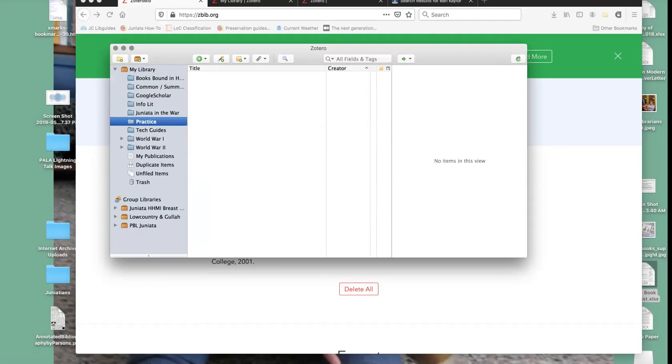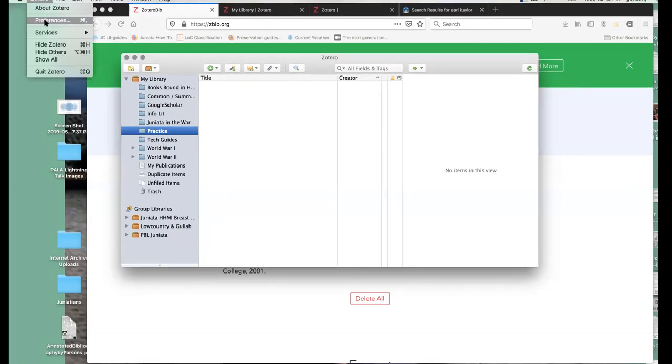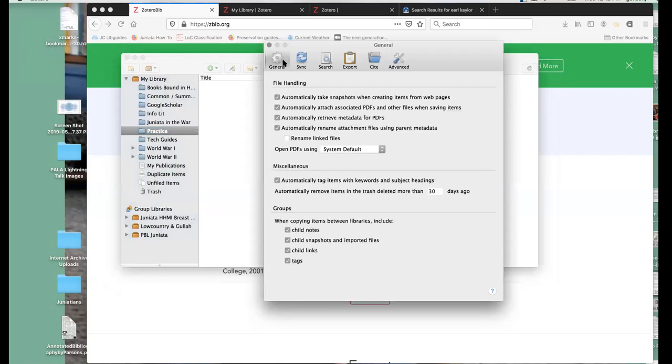Again, for our basic setup, if you go to the file menu on a PC, or on a Mac, you go up to the top next to the Apple logo. Let me spread my screen so it's covering that. Open up your preference options. The first tab here talks you through the different things Zotero will pull in when it's ready to do a citation. It will take a snapshot from whatever website you're capturing material from. If there is a PDF or HTML available to you, so if you're in a database or Google Scholar and those are available, it will pull those in and capture them with it, making Zotero the one place you have to go back to.